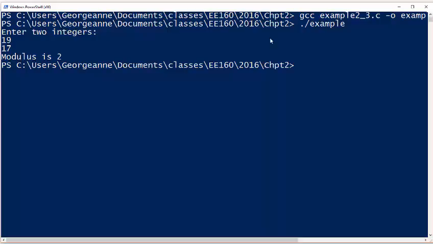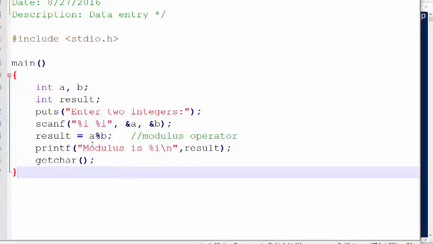So let me, once again, go over that syntax for you. In this case, I was doing the remainder of a divided by b. I could have just made b 17. But the remainder of a divided by b, the expression you write is a with that percent sign b, and that's called the modulus, or the remainder operator.